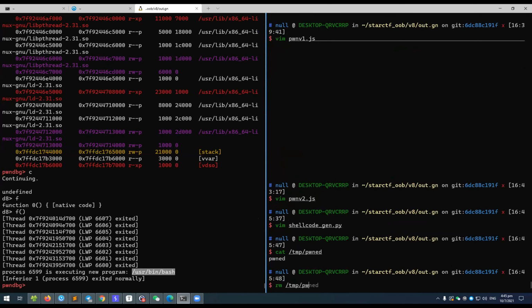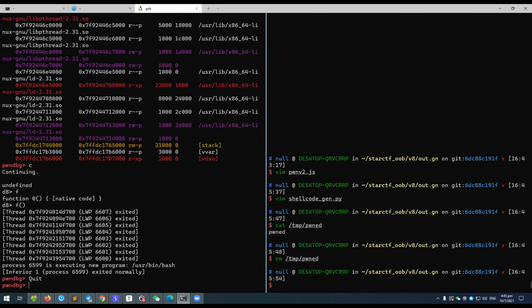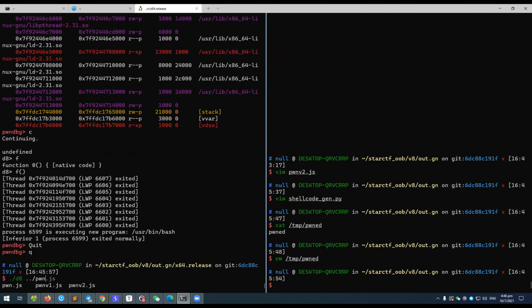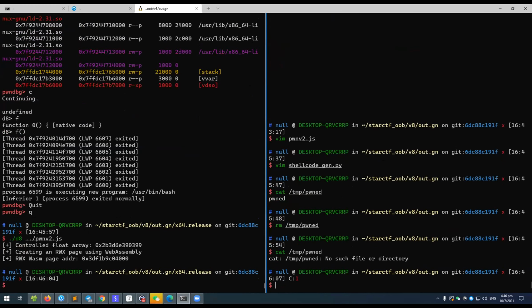We can delete this, then try again without using the GDB. You can see if it is. Oh, I didn't call the FF.